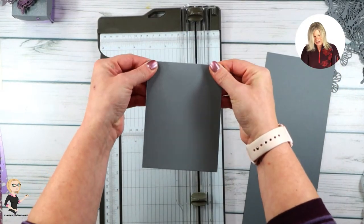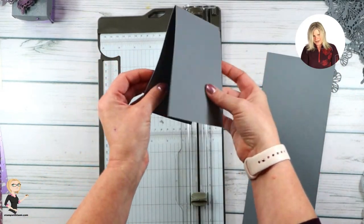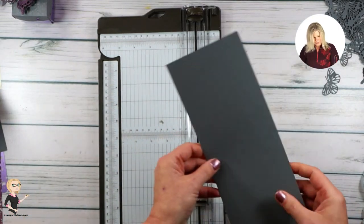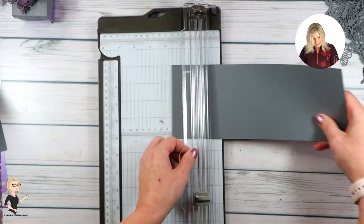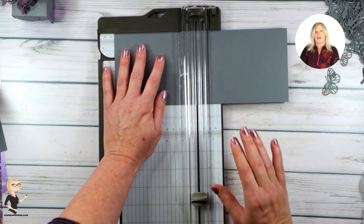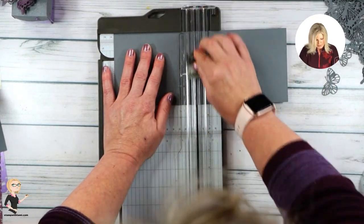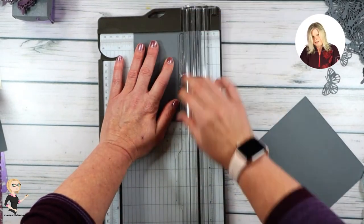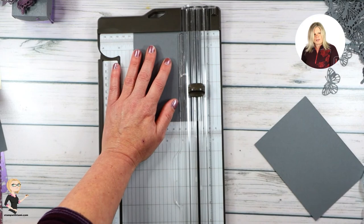Okay, so we've got our card base. I just scored that at 5.5. So we've got our portrait tent style card fold there. Now for the top base of the card, and I have all these measurements on my blog, so you do not have to be writing these down. I'm going to cut this 5¼ by 4.